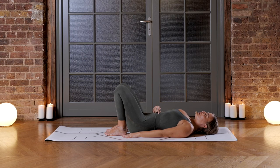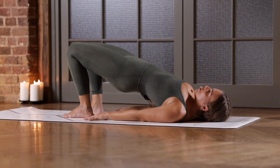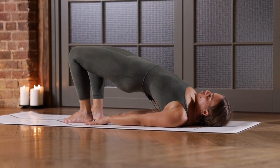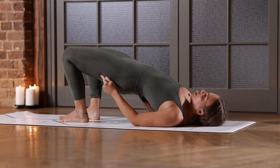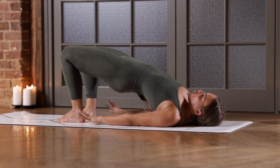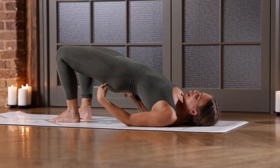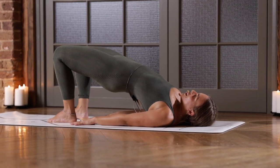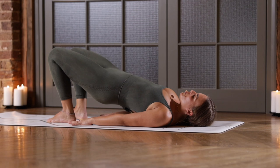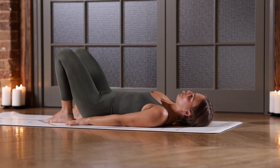You're gonna inhale to imprint the whole spine down onto the ground, and exhale to start lifting the hips, the thighs, the pelvis, up towards the sky. Finding your bridge pose. Make sure your knees are not splaying wide. You're keeping them tracking over your toes. Glutes active. You can even give a little poke to your butt, making sure he's engaged. And then slowly, vertebra by vertebra, you're going to release your back down onto the mat.